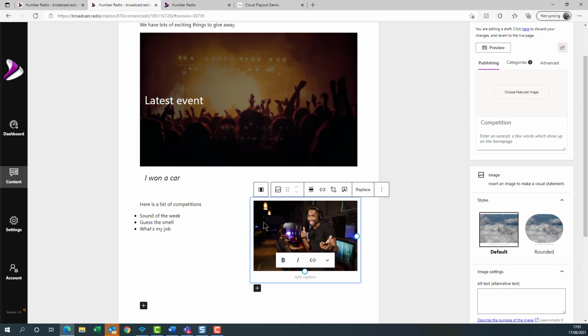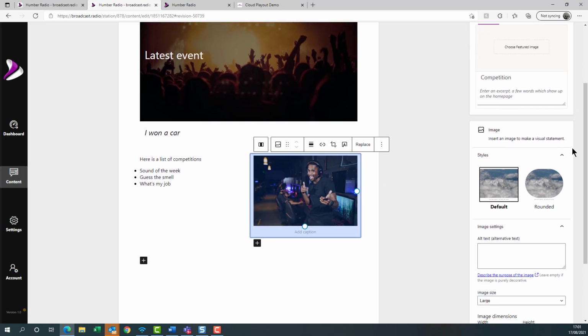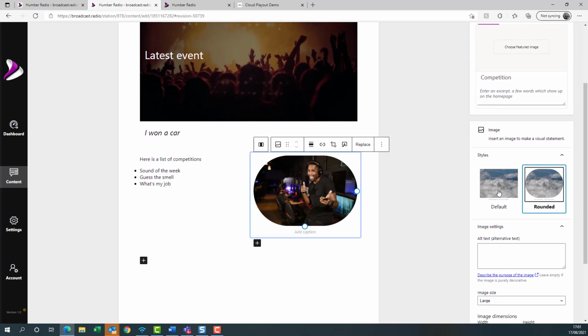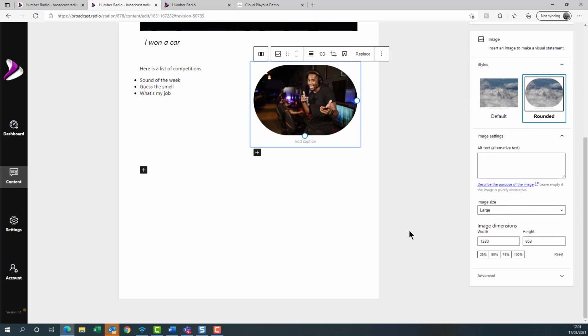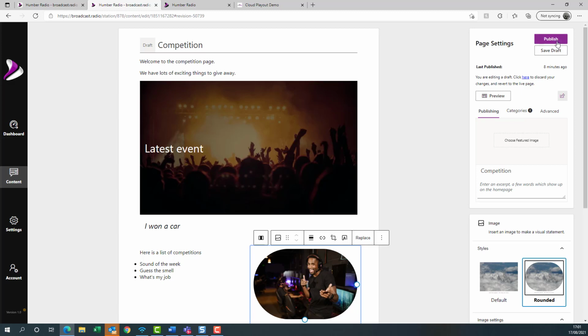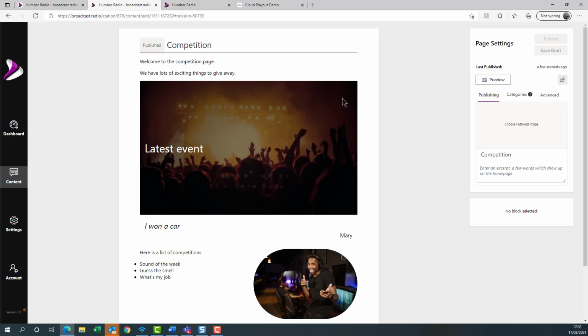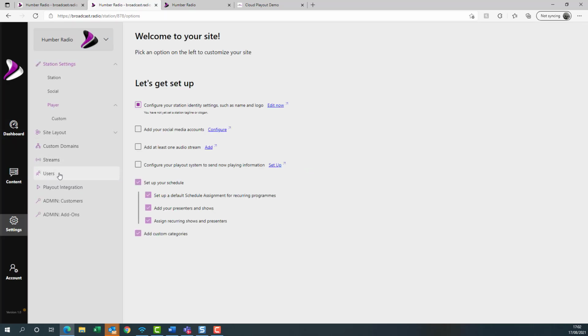The best thing to do with these really is to just have a little mess around with what you want to do with them, and just have an idea in your mind about what you want the page to look like, and then use the tools there to try and build the page as best you can. So what we're going to do now is hit publish. I'll finish with this page here. That's now published it.